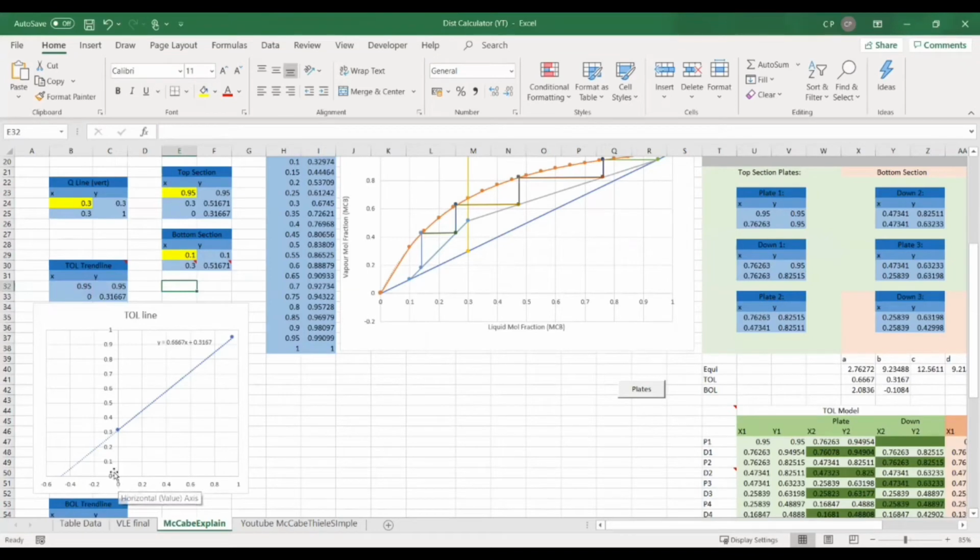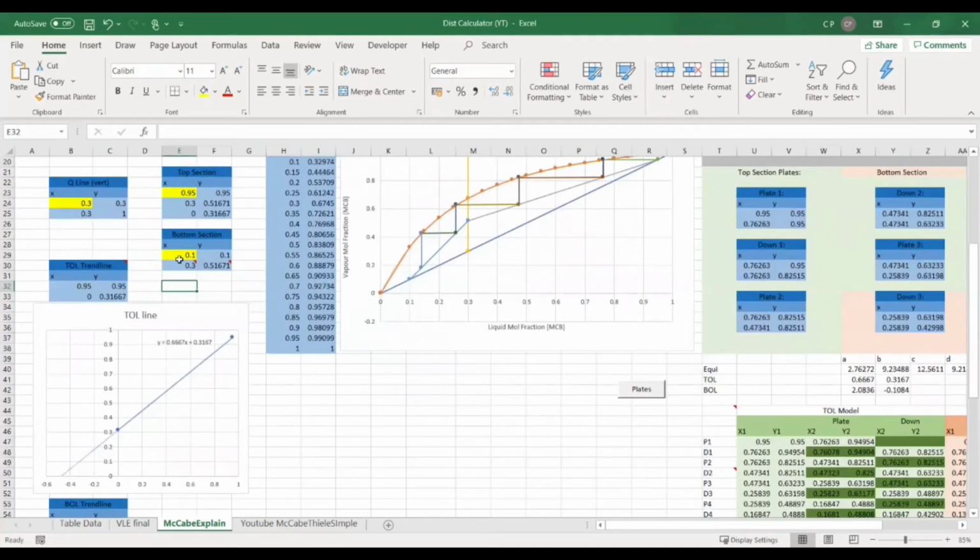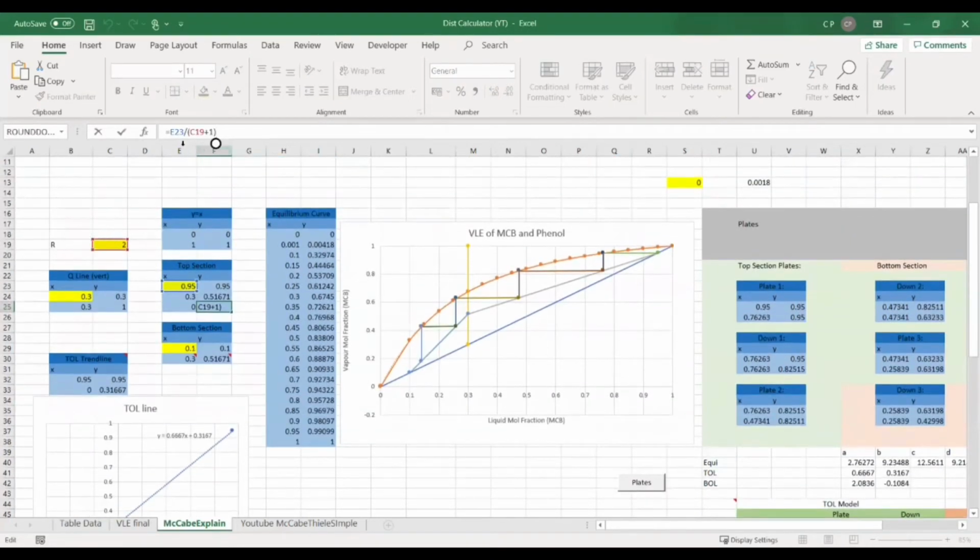Then the next point that you need to plot, and this is really the only maths that you're going to need for generating these, is your intercept with your y line. You also know that x equals 0 at the y-intercept, and then you just need to use this quick formula here: my xt, my top separation, over my reflux ratio plus 1. That's going to give us a value just above 0.3.